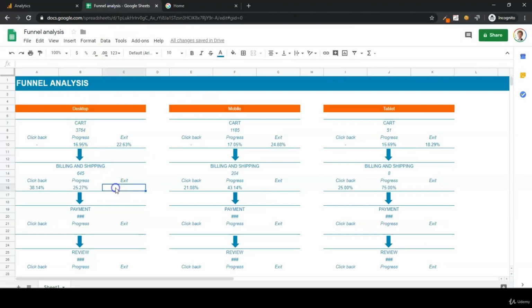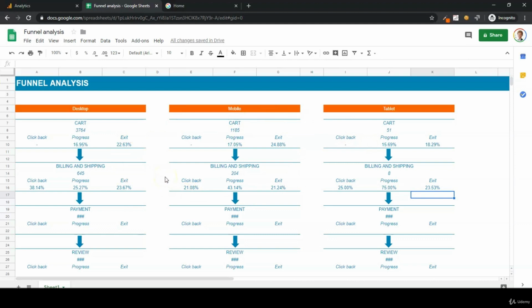So for desktop, we have 23.67. For mobile, we have 21.24. And for tablet, with 23.53%. So now we have the numbers for these two steps completely filled out.